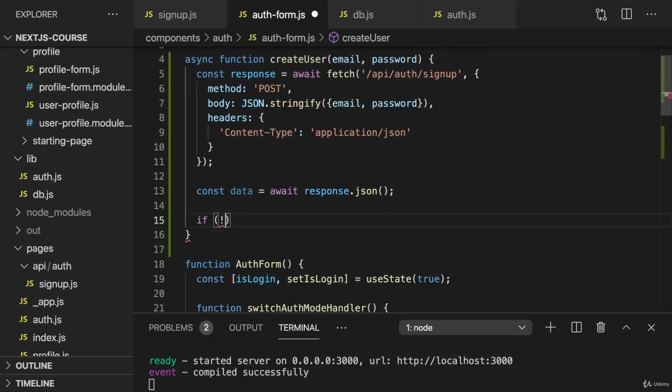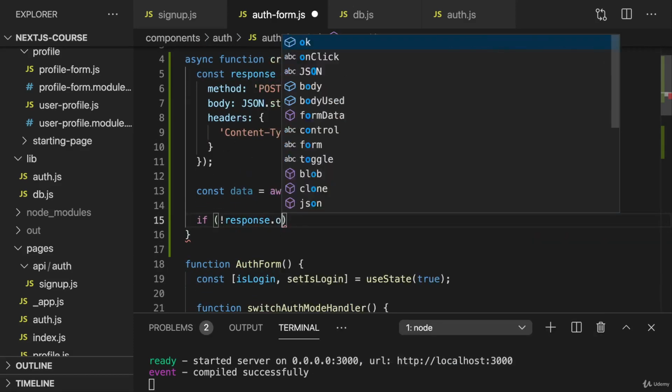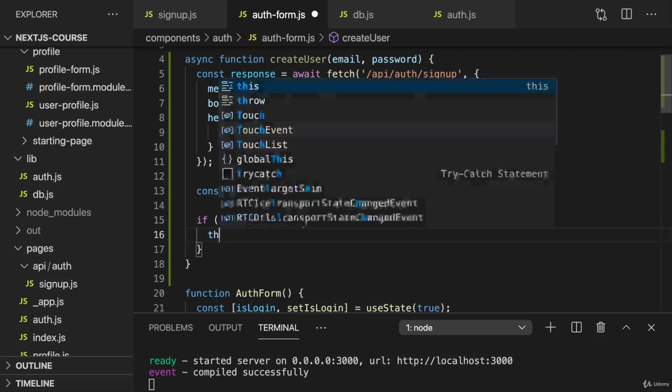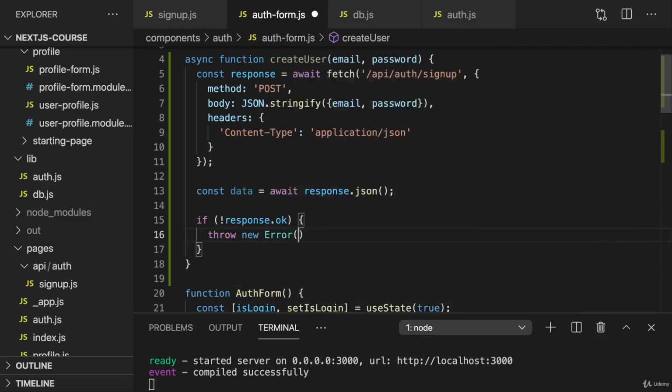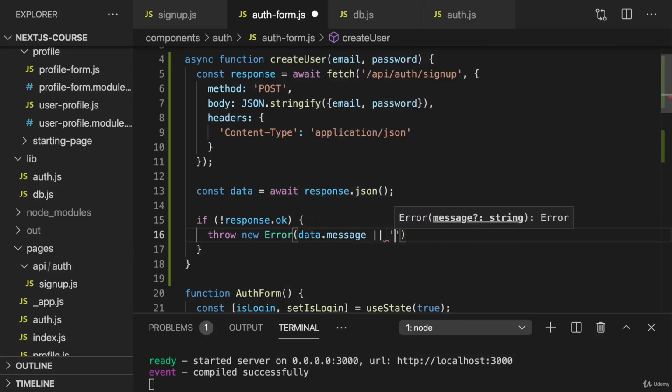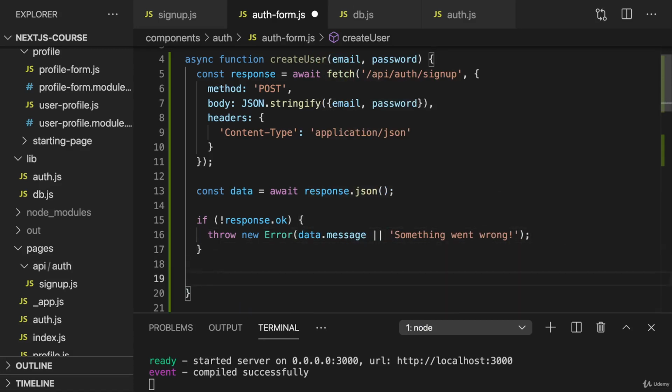And then maybe check if not response.ok. So if it's not okay, if we got an error status code, and then we could throw a new error where we use data.message as a message, or if we don't have that, just say something went wrong. And then ultimately, I'll return data here though, if we make it past this if check.